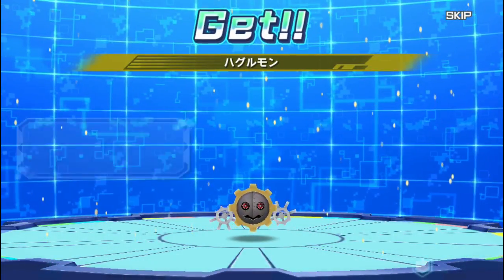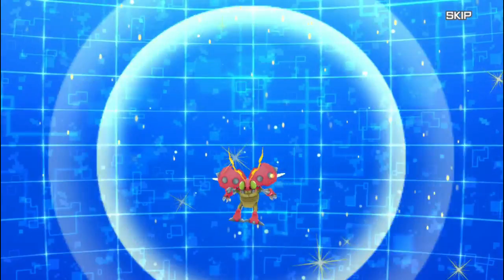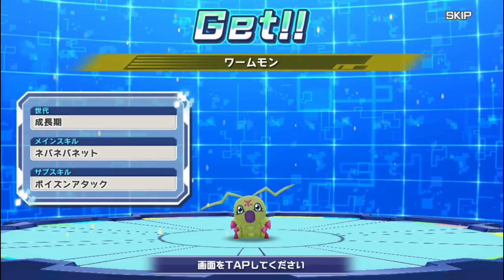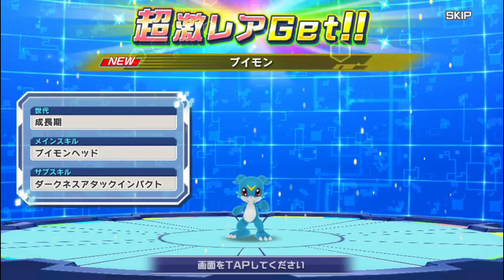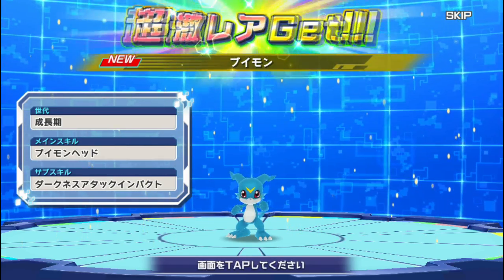Ah, this has to be value. This one orb is value because I don't have either of the features. There's no trash on this banner, unless you already have one of the Digimon. This is a good banner. Oh, come on. Magnamon! Yeah, alright. Finally, my first X antibody. Yes! That is good.